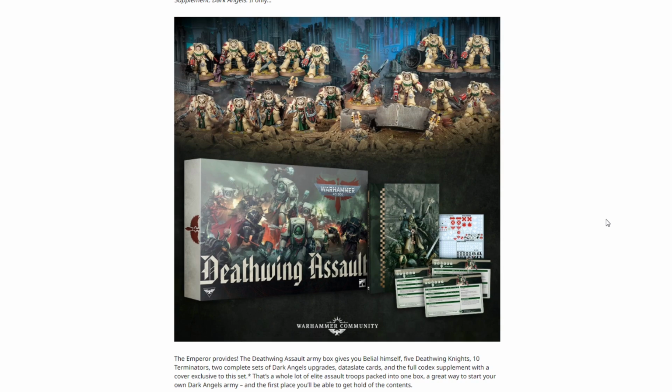The Deathwing Assault Army Box gives you Belial himself, 5 Deathwing Knights, 10 Terminators, 2 complete sets of Dark Angels upgrades, data slate cards, and the full Codex Supplement with a cover exclusive to the set. That's a whole lot of Elite Assault troops packed into one box. A great way to start your own Dark Angels army, and the first place you'll be able to get a hold of the contents.